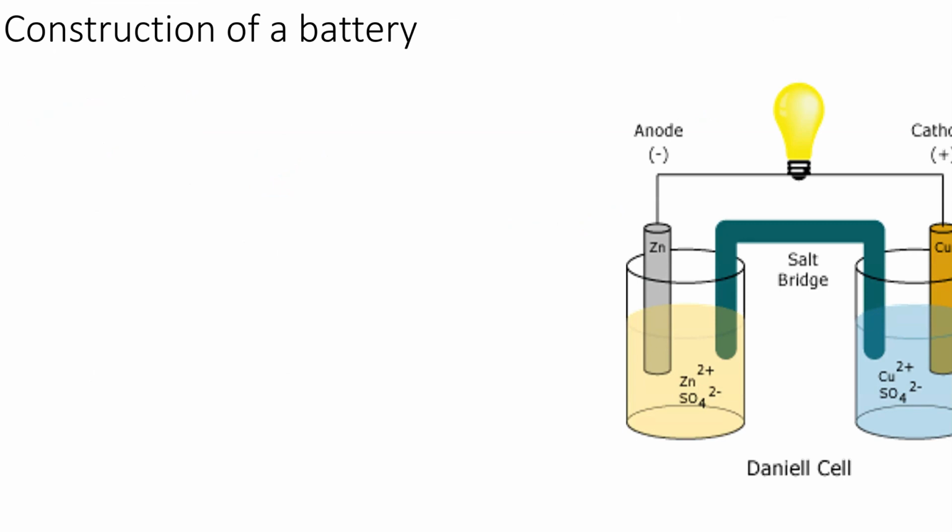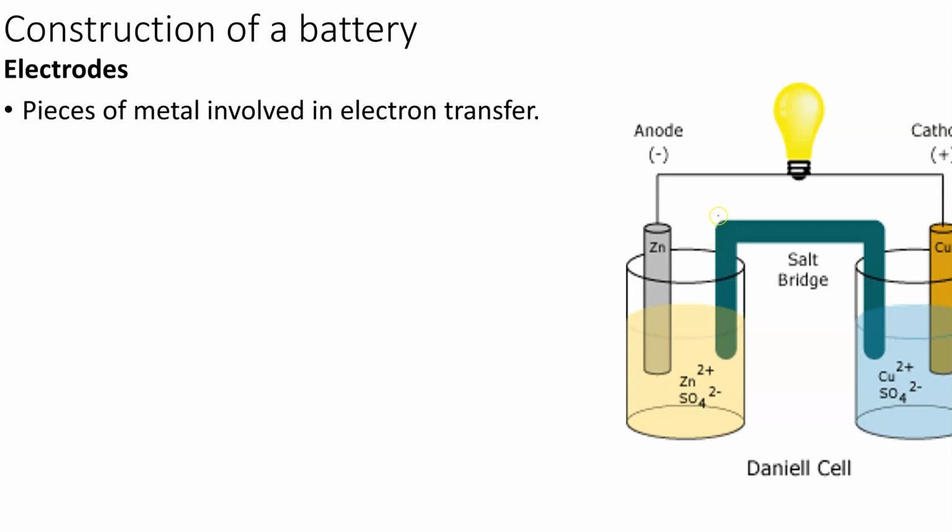So why are we doing all this? We're doing all this to better understand batteries, not just redox reactions. So this is an example of a battery. First thing I want to point out is your electrodes. Your electrodes are the metals in the battery. So every battery has 2 metals. Could be the same metal, could be different metals, really depends. So the metal over here is zinc, the metal over here is copper.